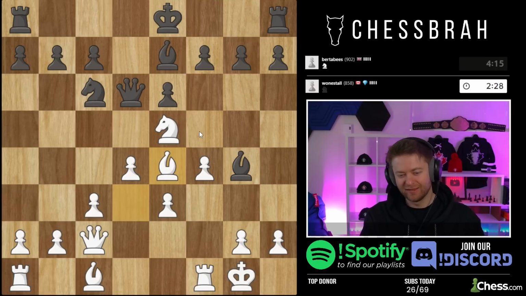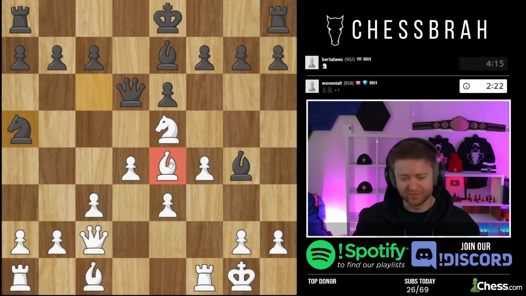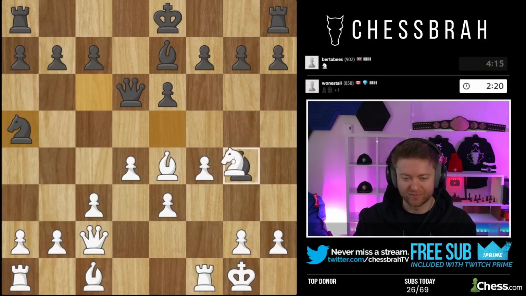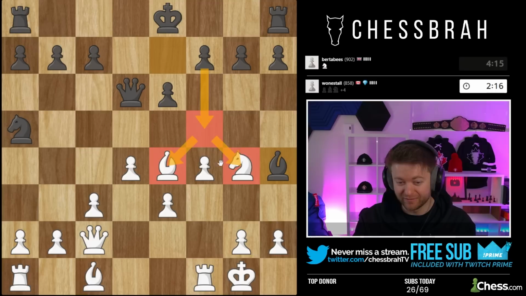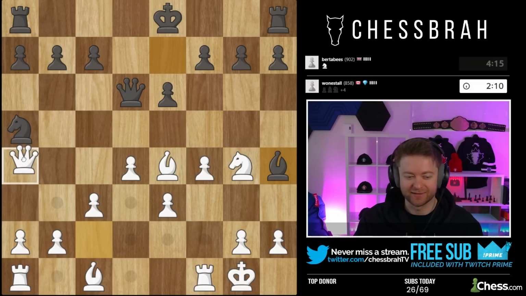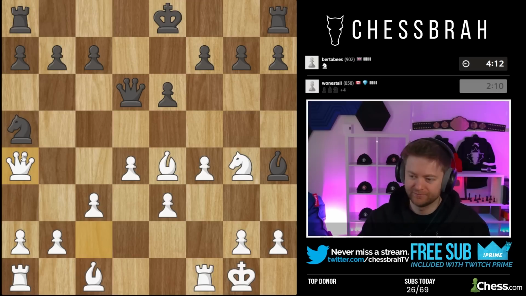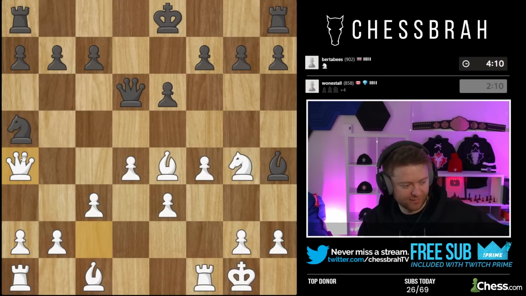So by taking, of course, we're making a statement. And he plays this odd move here, which allows me to actually do both. Take the pawn in the middle and take the piece. So kind of friendly by him. Doesn't even play f5. He just plays bishop h4. So all in all, this has been a rather friendly opponent. And this has worked out really well once again.